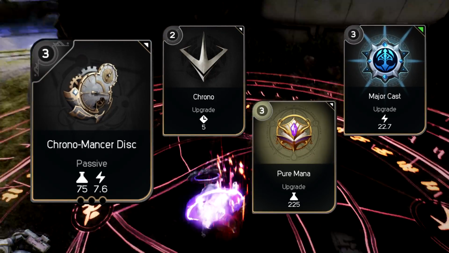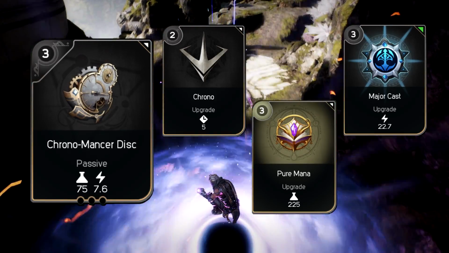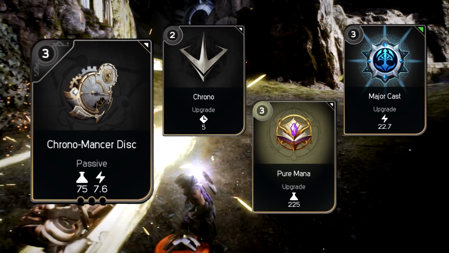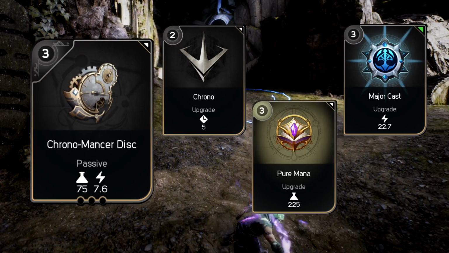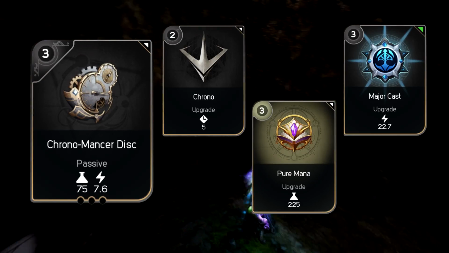One of these cards can't ever be used on the Chronomancer Disc. One could always be used, and the last could be used but only by certain heroes. Even though the card has a 5% cooldown reduction on it, as a maxed bonus attribute, this cannot be upgraded, and so the Chrono upgrade card is useless to us here.